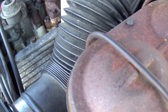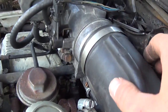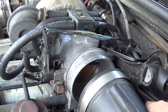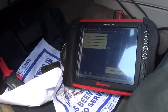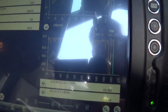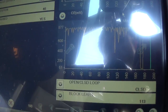Take out this guy right here. Just want to create a vacuum leak right there. All right, here we go. Got the pipe undone, so I'm going to pull it back, see if it runs any better. Look at our data when we do that. Yeah, drop lean. So that was our vent right there when we pulled the tube off. So I'm calling an uncalibrated MAF, I guess, at this point.